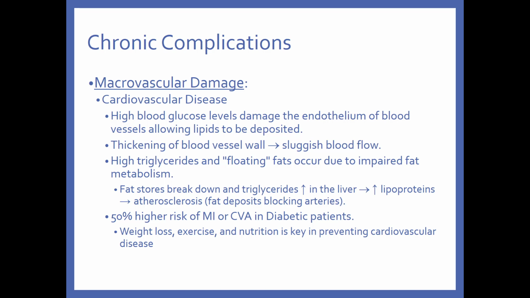High triglyceride levels and just excess fats floating around occur due to impaired fat metabolism, and so these fat stores break down and triglycerides increase in the liver, and that increases what we call lipoproteins, and those will eventually deposit into arteries, causing atherosclerosis. And that's going to block arteries, and that increases the risk then of an MI or heart attack and a CVA. It's a 50% higher risk of MI or CVA in diabetic patients.